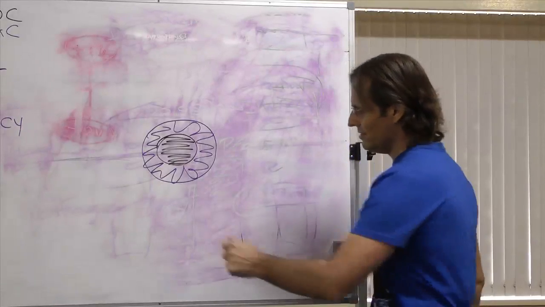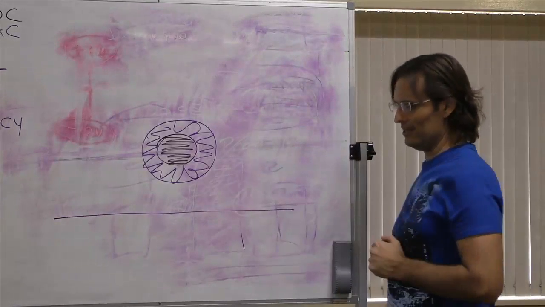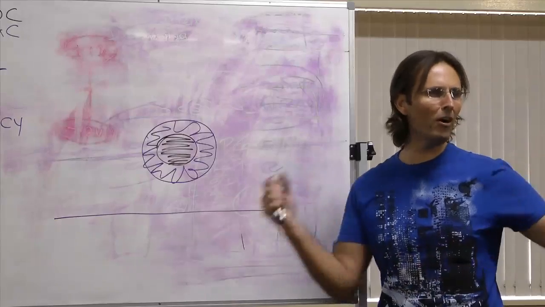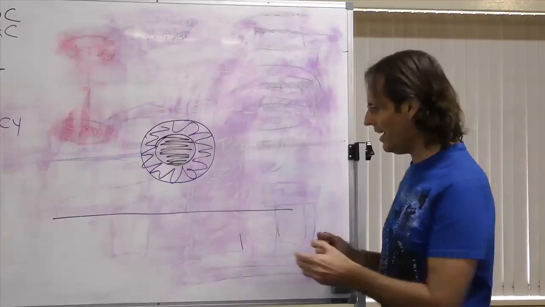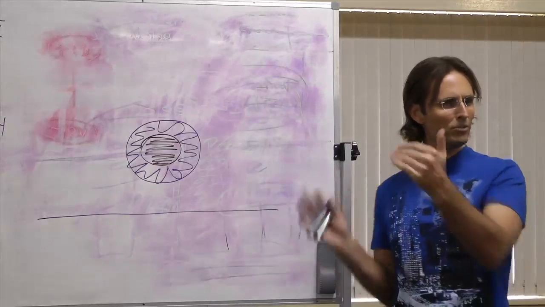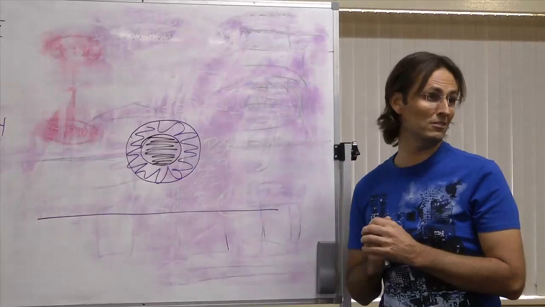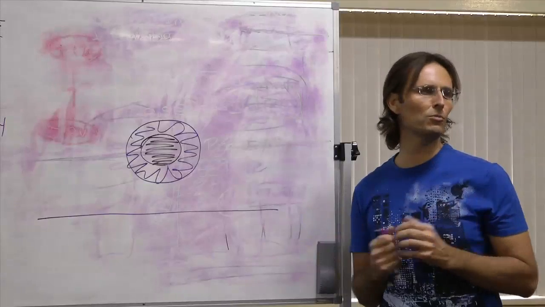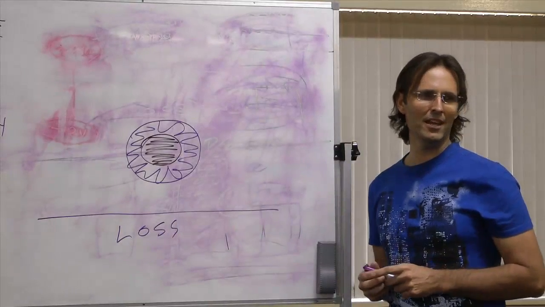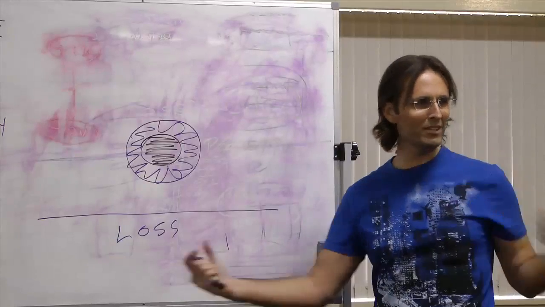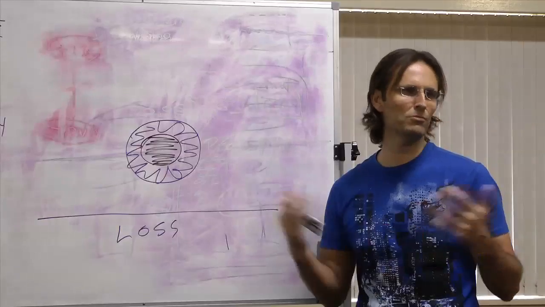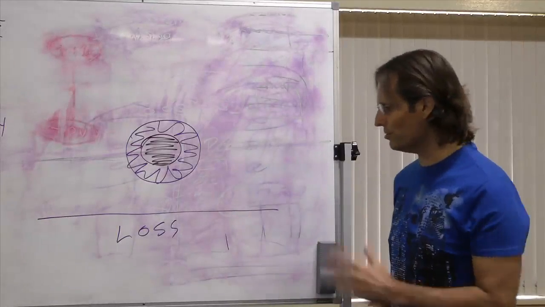Now, unfortunately, if you have a wire of a certain length, it has a certain level of resistance, just like a pipe does to the flow of water. And the resistance means that if you pass a current through it, it will eventually produce a voltage across it and potentially produce heat as well. So every wire has what is called loss of energy. Now, obviously, the thicker the wire and the more conductive the wire, the less loss of energy it has. But we must remember that there is a loss of energy through different things.